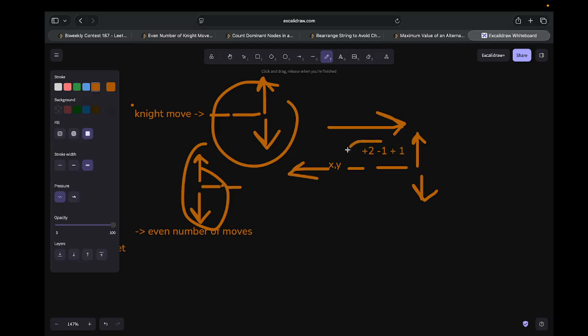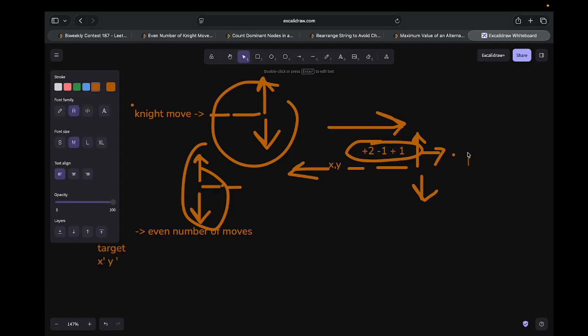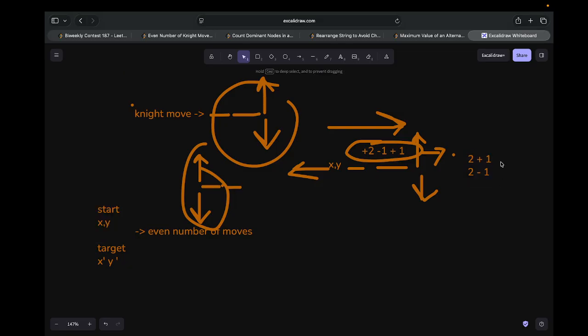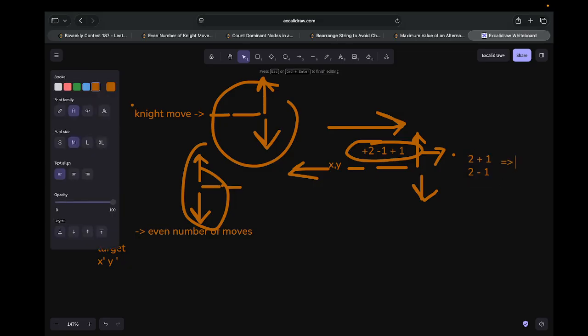For the first move, if we calculate what we're actually adding when moving in this direction, we are adding 2 plus 1, or 2 plus 2 minus 1, right? And the total sum which we are adding is equal to 3, or you can say an odd number, not just 3, right? So this is the particular thing which we are doing.